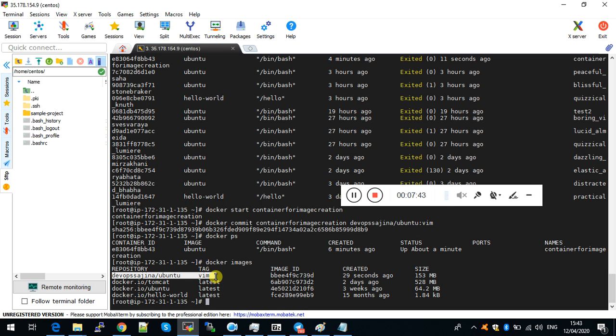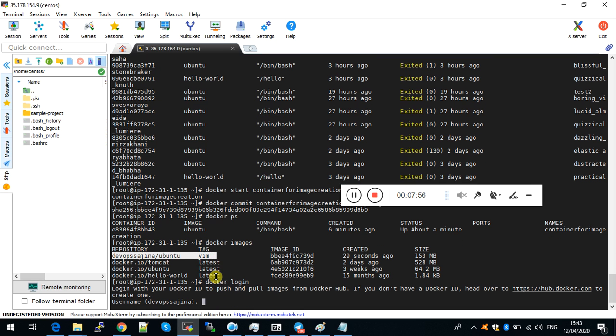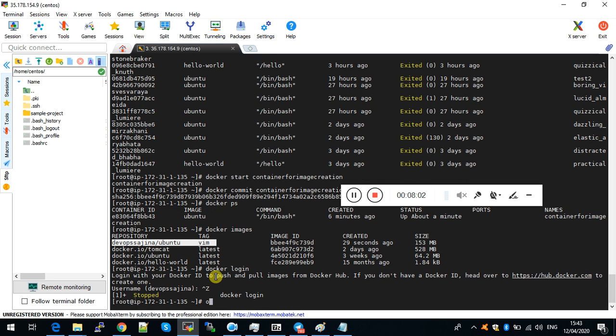If you want to push this to Docker Hub, you have to log in to your Docker Hub using docker login, give your credentials, username and password, and then give the command docker push and the image that you have to push.